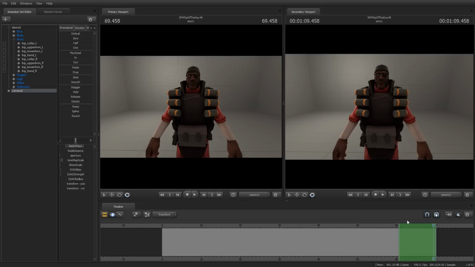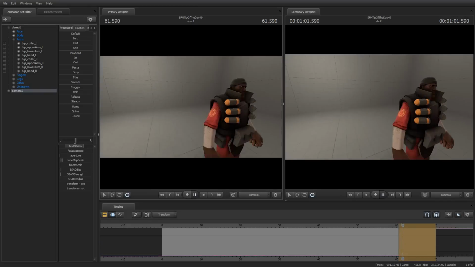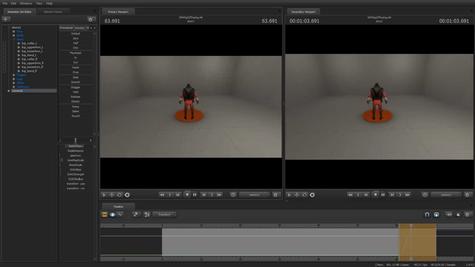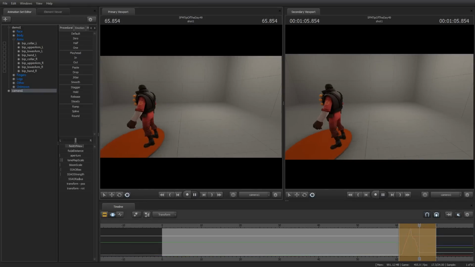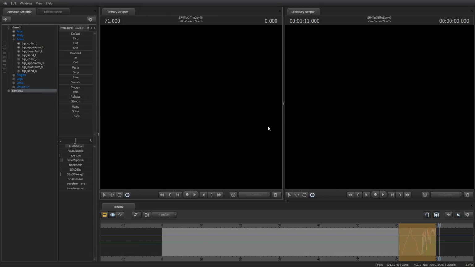By way of demonstrating what I'm talking about, I'm going to puppeteer a camera moving around. I've selected some time here, and I'm just going to wait until it gets into that time frame, and then move the camera around in a circle. This is how I might record some crude camera movements. And then all of a sudden, you can see the lines moving, but the camera's not moving. Why is that?